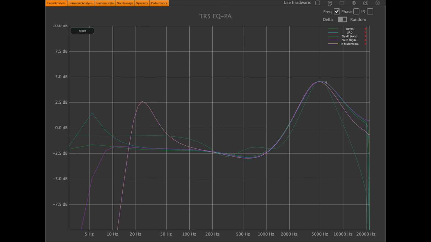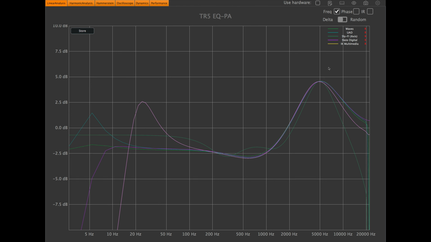The Slate Digital version, you notice how these all have a really sharp cutoff just past 20K? The Slate doesn't. It extends past that part, which is why a lot of people think the Slate has a really nice top end boost. That's probably why. You're getting some of that air up there without the sharp cutoff. But they're all very, very similar. So you could be forgiven if you can't tell the difference between all of them.